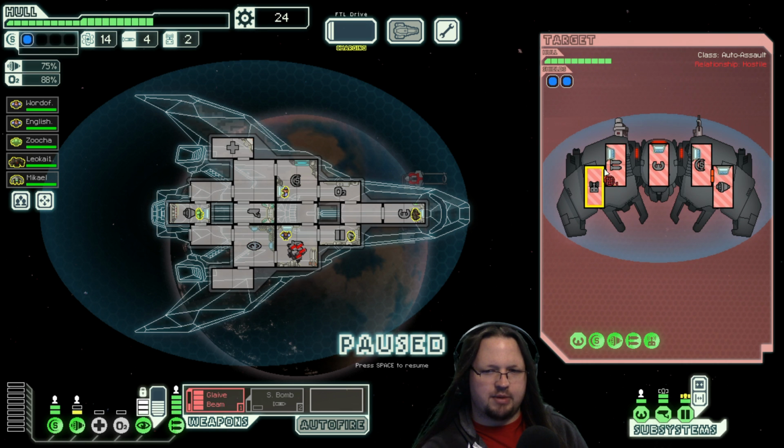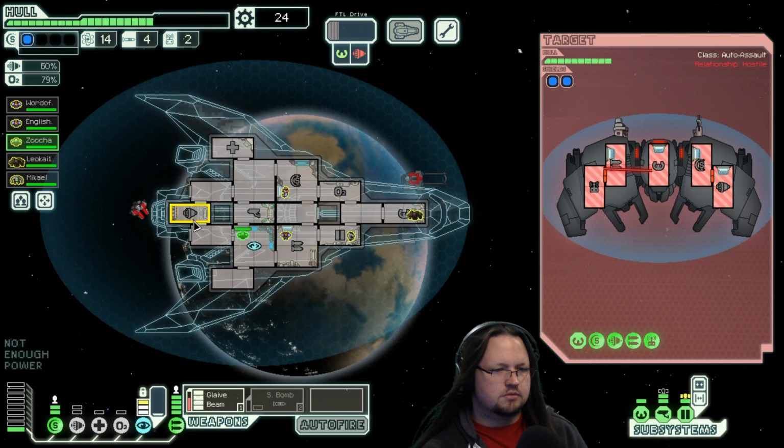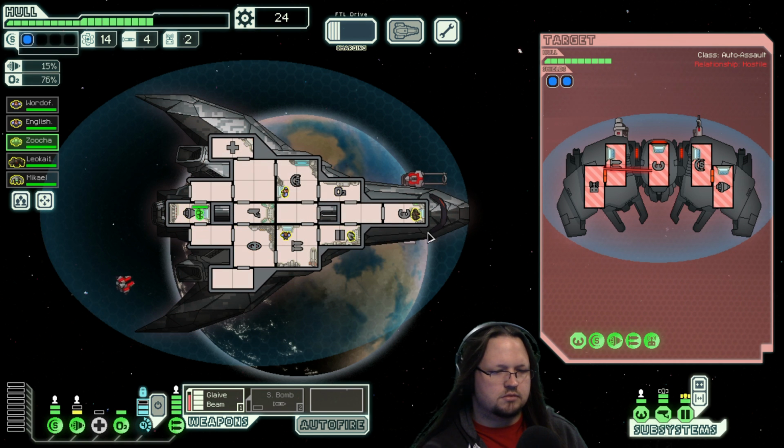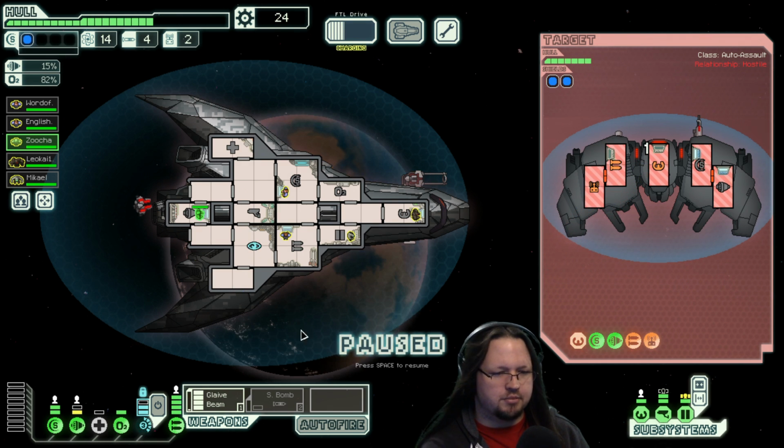I could also do a glaive beam swipe to disable some of their weapons, only dealing 1 damage to each of the rooms. That's okay. But it's probably not going to disable the missile. Probably not. It might not. I don't know. I think this is probably the better option. I don't know. This is okay. If they only have 1 level of piloting, then this is just going to be better. Eh, let's just do this. Got their missile offline. That's actually perfect.